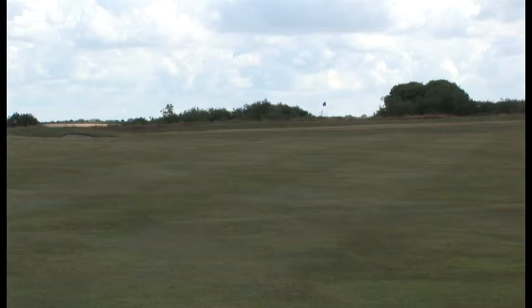And have you got plans for the future on the golf side as well? Heavy investment. We've got an architect coming in August to come and look at increasing some of the bunkers, new layouts on some of the holes, and just putting a bit more fun and enjoyment into our course.